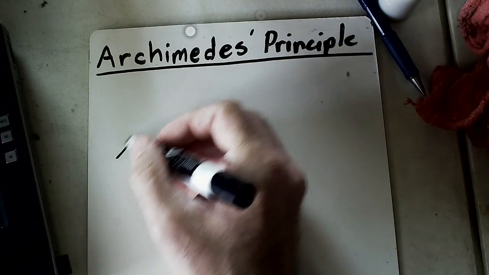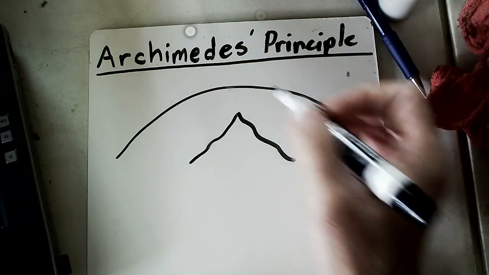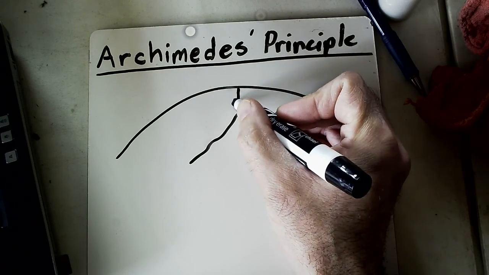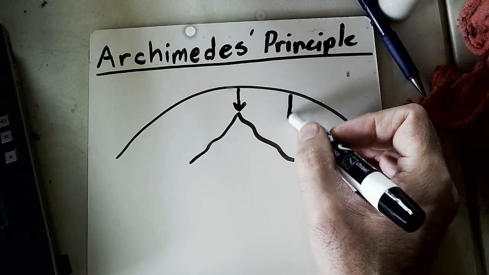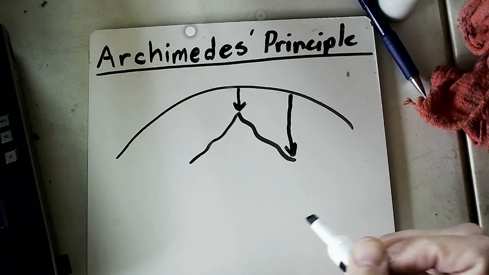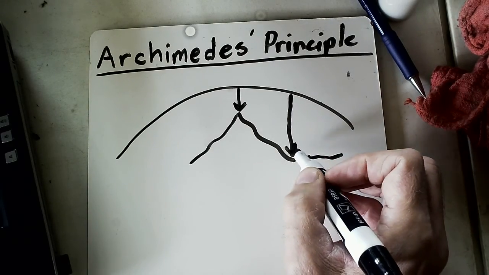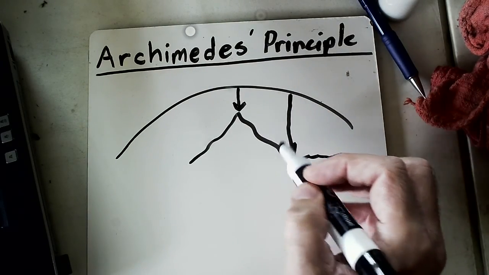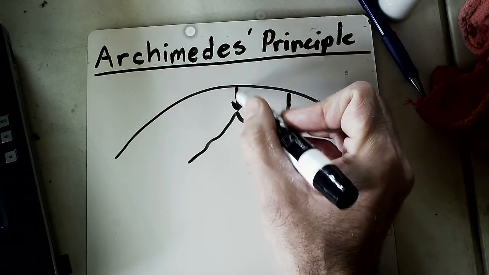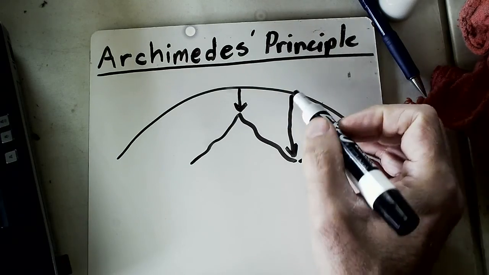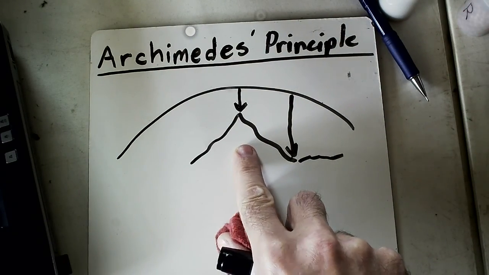Okay, so in terms of atmospheric pressure, here's your atmosphere, and you have a mountain. You have this much pressure sitting on top of you at the top of the mountain, and this much atmosphere sitting on top of you at sea level. That's why when you're going up into the mountains or down to sea level, your ears start to pop, because you have less atmosphere sitting on top of you here and more sitting on you here. It's the same principle inside of a pool.